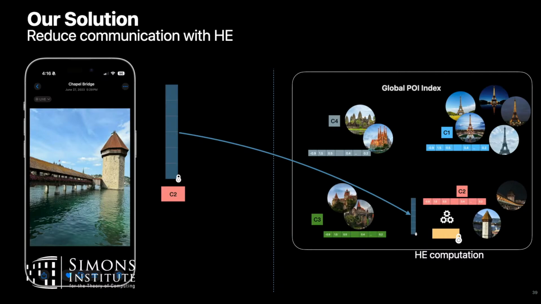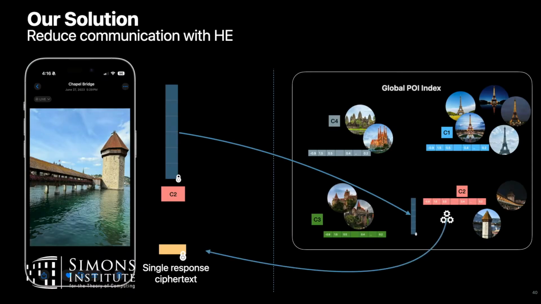The server then computes dot products between the query and the embeddings in the cluster, and all we return now are the scores for these computations back to the client. The client can then locally sort and pick the top K results that apply to it. We also use efficient SIMD packing for BFV. Instead of sending scores separately in ciphertexts, we can merge them all into one single BFV ciphertext, and that also helps with our communication. So we've now tried to solve for both computation and communication.